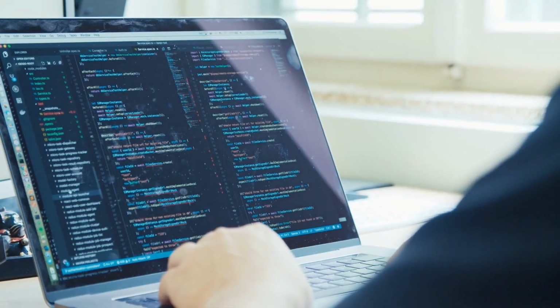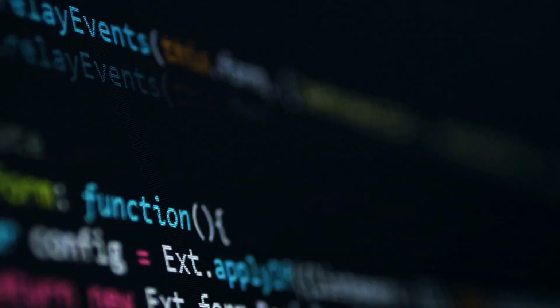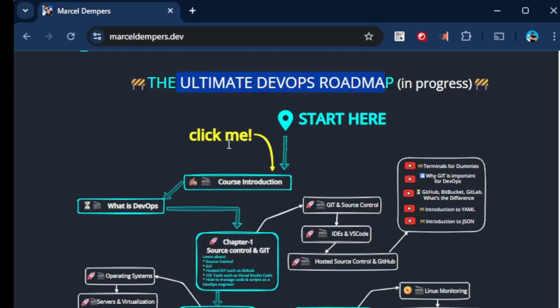New engineers always find the command line very daunting. Knowing the command syntax, how to even know what to type, remembering all the commands, the ordering of commands, command line arguments and flags. In the ultimate DevOps roadmap that I'm currently building, one of the first chapters that I cover is source control and Git, because Git is just so important. And in the Git module, I emphasize how Git can actually help you learn the command line. This is a powerful tip. Let Git become your first stepping stone to the terminal.